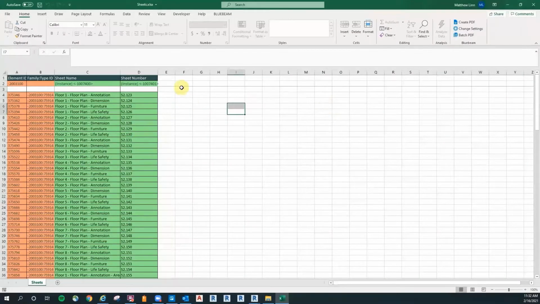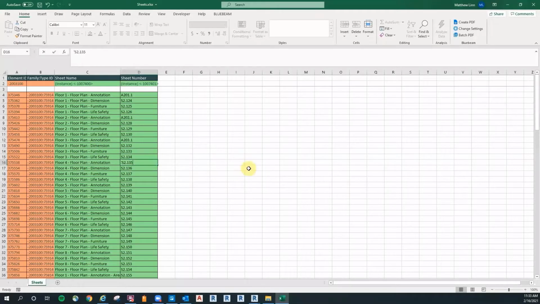Okay, so from here, I can quickly go in and renumber them using things like autofill, as opposed to doing it natively in Revit. I want my floor one to be called A2.1 0.1. The 2 indicates it's a floor plan, the 1 indicates first floor, and then I'm going to use 0.1 for all of the annotation floor plans.